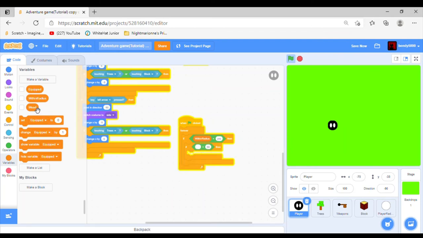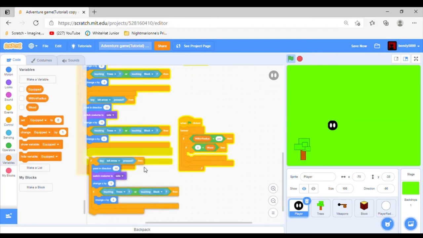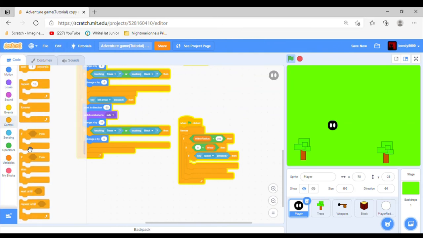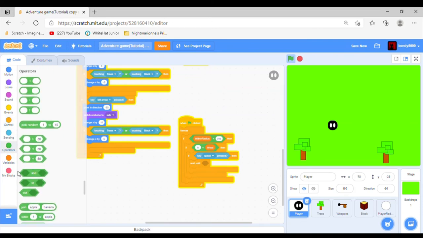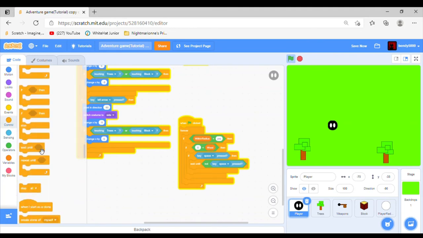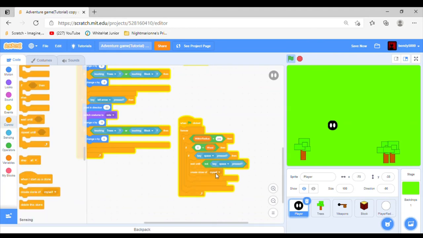So if my wood is more than 0, then we're going to do an if key. If key, I'll say space, because E is for interacting, like the crafting table and all, or the chest. So if key pressed, we're going to wait until not key space is pressed. I'm going to create clone of block for now.